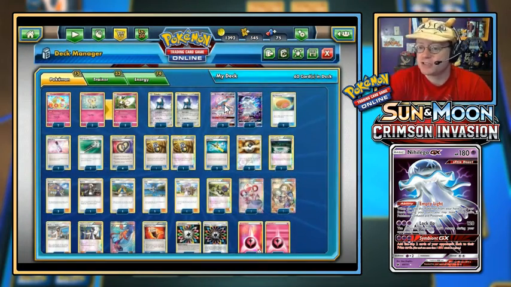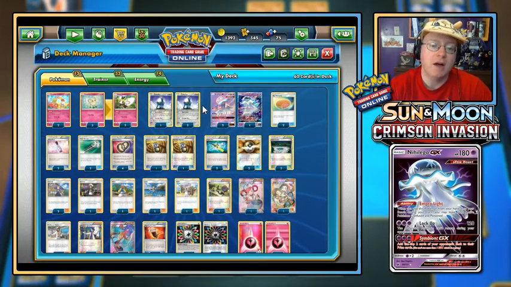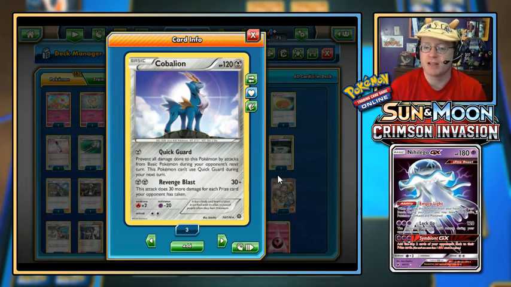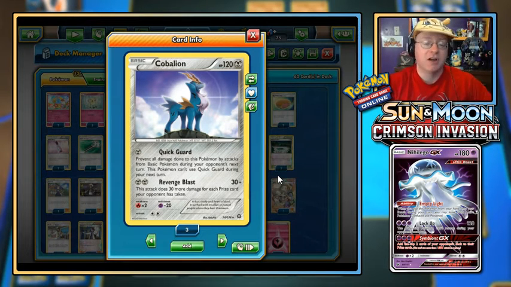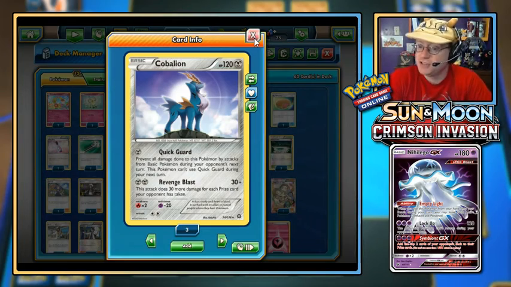What I'm going to try to do, though, since this is about adding prizes to the opponent's side and they have to take even more to win, I want to combine that with our old friend Cobalion from, I believe, Steam Siege. So, Quick Guard for 1 Metal Energy, prevent all damage done to this Pokemon by attacks from Basic Pokemon during the next turn. This one can't use Quick Guard during the next turn, however. But Revenge Blast for 2 Metal Energy, 30 plus, 30 more damage for each prize card your opponent has taken. Not for however many are remaining, you know? So, the more prizes that they have to take, the more power we can add to Revenge Blast. So, this could come in handy.